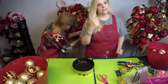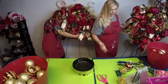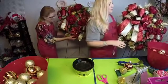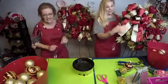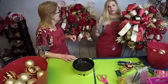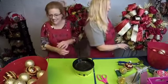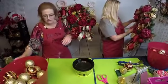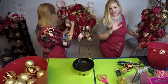I am going to put this right down here in the bottom. One thing, this is really a pet peeve of mine. Whenever we've had people that worked for us and designed for us, we always try to tell them, please make sure that you're putting things behind your bow, and under your bow. It drives me crazy when I see a wreath and the wind blows it and there's nothing there. A lot of times you just forget to put stuff there, which is easy to do. But I always like to put things there so that it looks good from all angles.